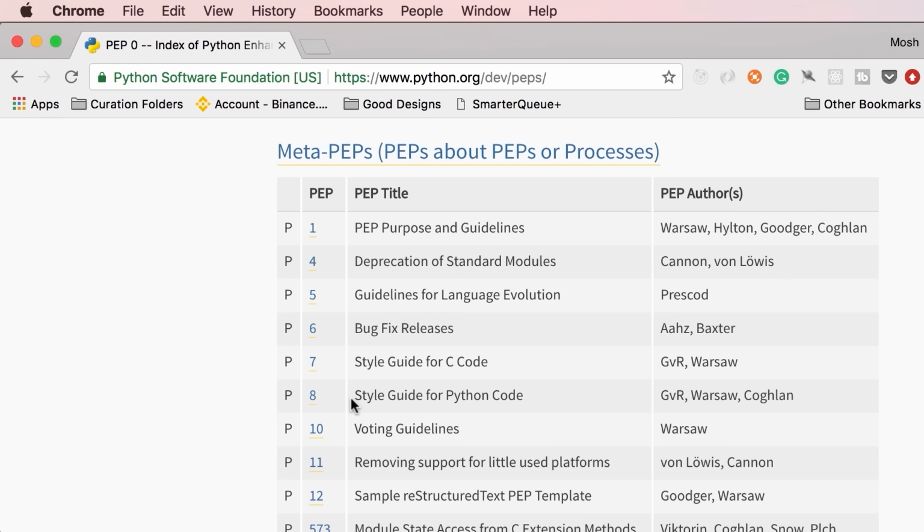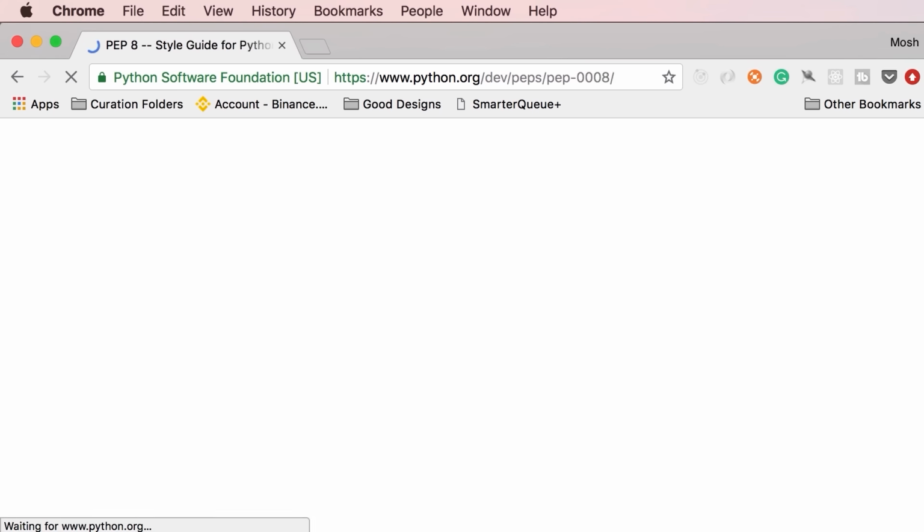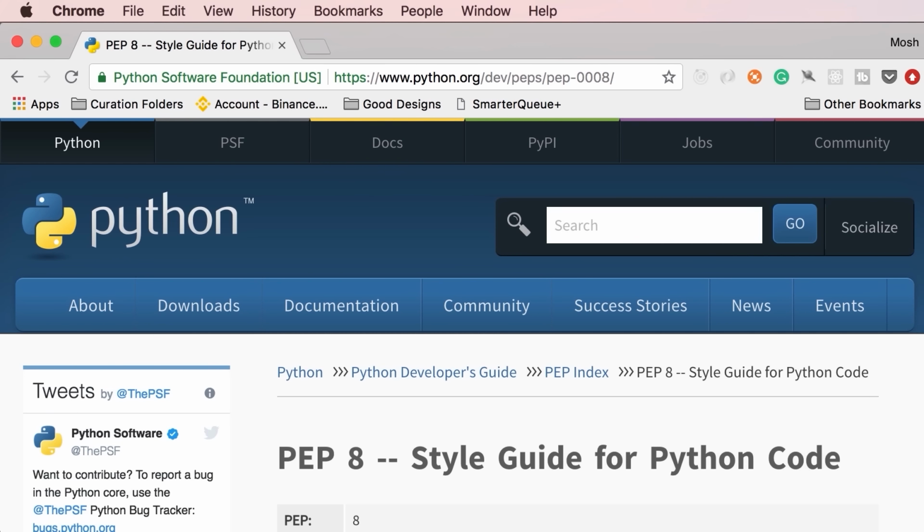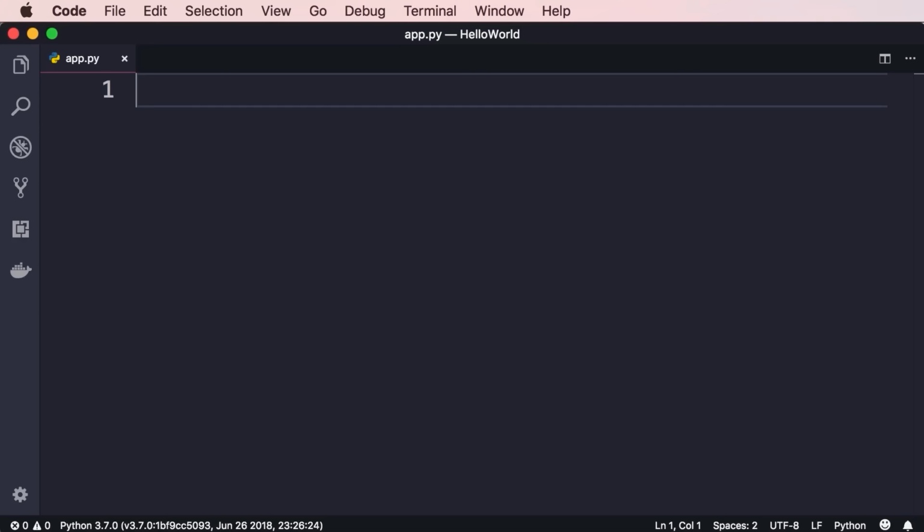The one that is very popular amongst Python developers is Pep8, which is a style guide for Python code. A style guide is basically a document that defines a bunch of rules for formatting and styling our code. If you follow these conventions, the code that you write will end up being consistent with other people's code. Now, if you have time, you can go ahead and read this Pep8 documentation. But if not, don't worry, because throughout this course, I'm going to explain the key things in Pep8. In this lecture, I'm going to show you a tool that helps you automatically format your code according to Pep8. So back in VS Code, let's write some Python code.